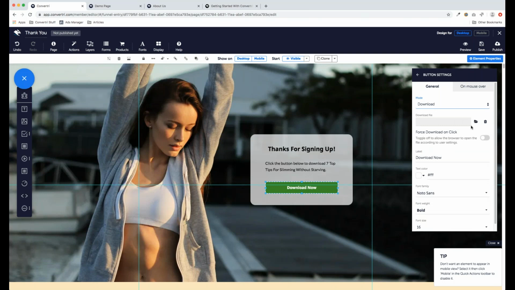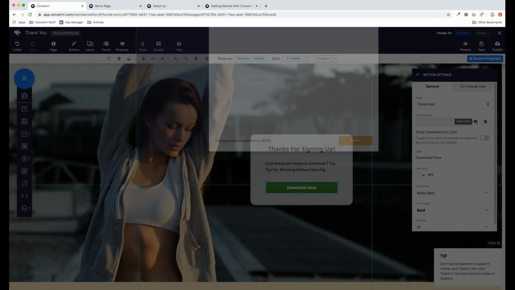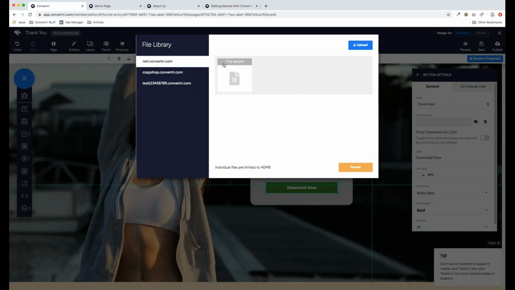And now we are going to add the file. So we'll hit select file. And again, you can see that I've already got the file on this account. Again, I'm going to delete it just so you can see the upload process.